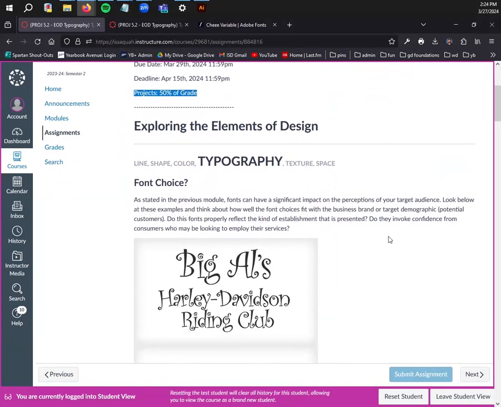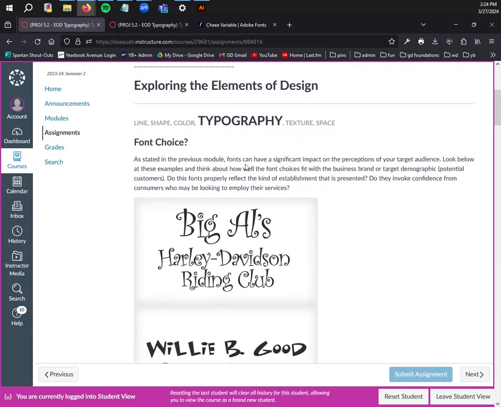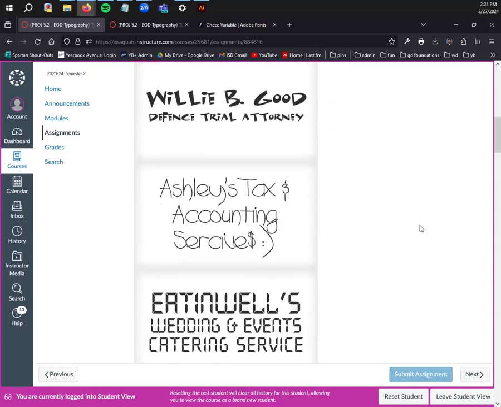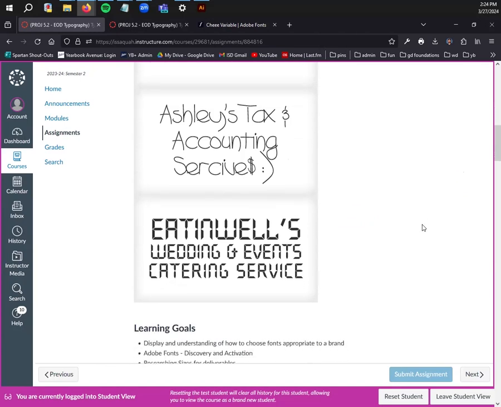So we've gone over the idea, I'll let you read through this as you desire, but we've gone over the idea that fonts have a significant impact on the perceptions and the messaging of the designs that you're trying to send, right? There's a couple examples down here of a variety of designs. Certainly they're using fonts, maybe not using them very well, but they're really using it. And you can tell based on this example here that these are communicating things that the original client and the original designer maybe did not intend. I mean the users, the people who are interacting with this brand, are not quite getting the same message that they are trying to send.